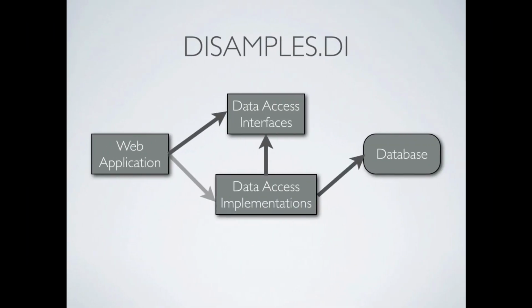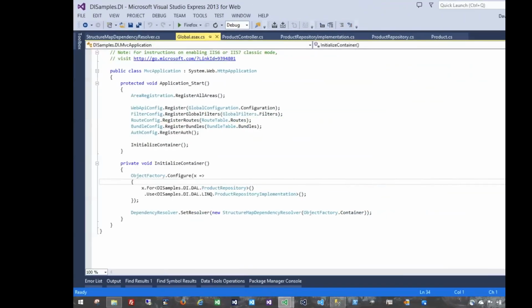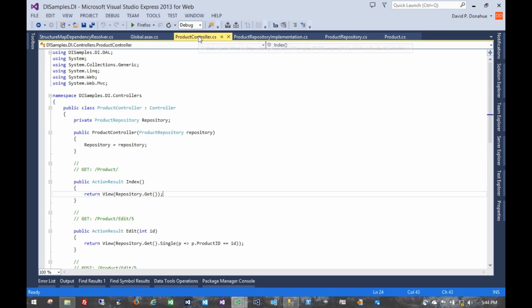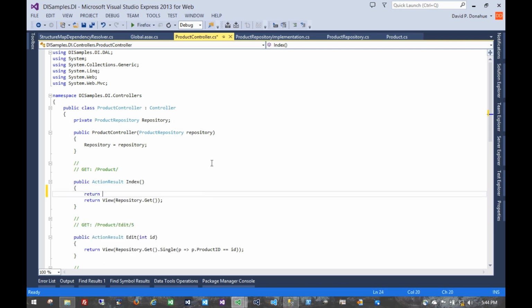Now that minimal change is what I was referring to with that lighter gray arrow, where the web application is still dependent upon the implementations. And in fact, if we had a large team of developers who are being pulled in lots of different directions and have lots of different deadlines and priorities, some undesirable changes might slip through the cracks here. Instead of using this injected implementation that depends only on the abstraction, the developer might do this.